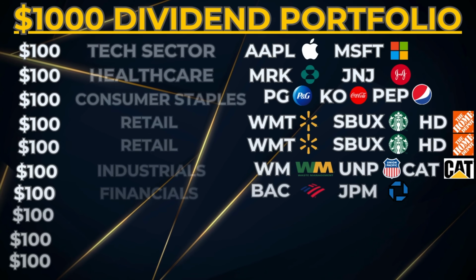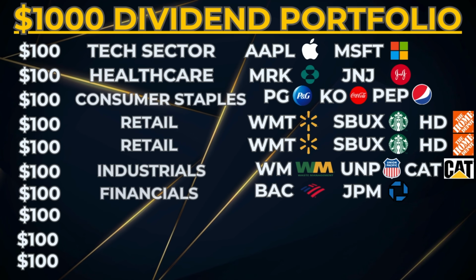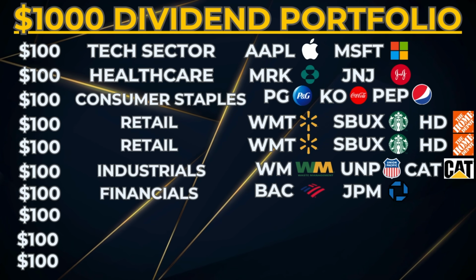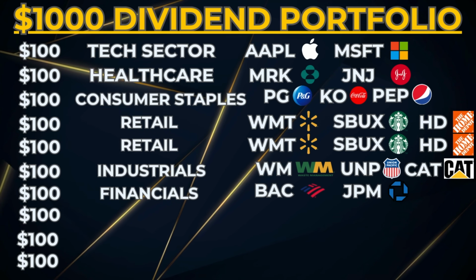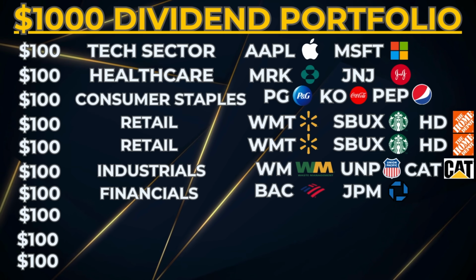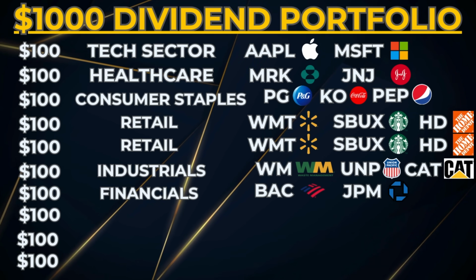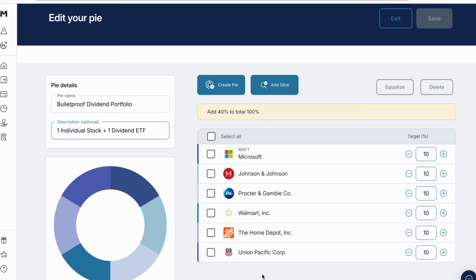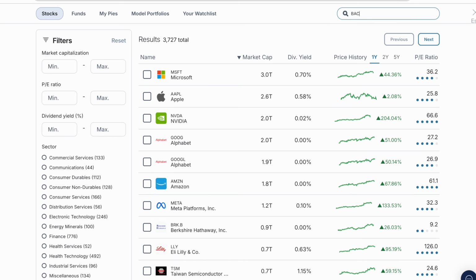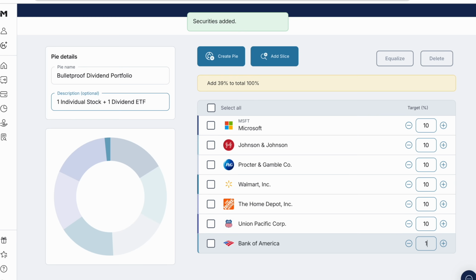Next stock is in the financial sector. I personally work in finance and have a lot of knowledge about this sector. Two stocks that I really love are JP Morgan and Bank of America, ticker symbols JPM and BAC. I personally love both of these banks, and honestly, I just love their customer service, their balance sheet and financials, and it's better than Wells Fargo in my opinion. So I'm going to be choosing Bank of America because I do bank with them, and I also have JP Morgan as just my credit card, so I will be choosing Bank of America, ticker symbol BAC.